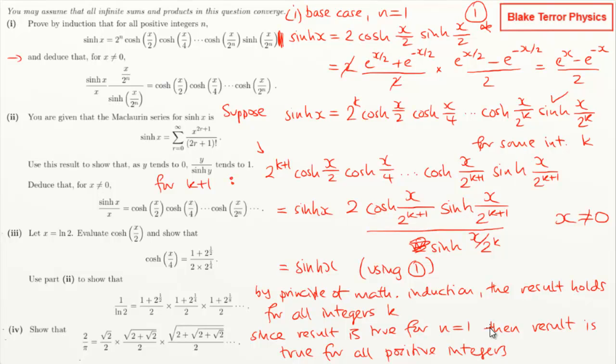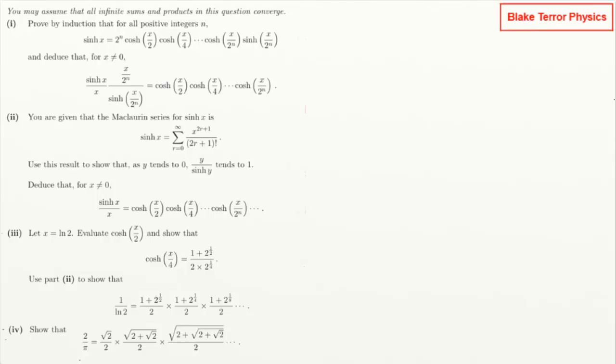Right, so the usual take up, the whole book's worth of paper doing induction, but still it's come out okay. So now we've got to deduce that for x not equal to 0, that thing is equal to that thing. That's more or less the same thing, isn't it? What have they done? They've left us with all the coshes and taken everything else out. So what have they done? They've divided the sinh through, and then divided it through and stuck a couple of x's in. So that's okay, isn't it?